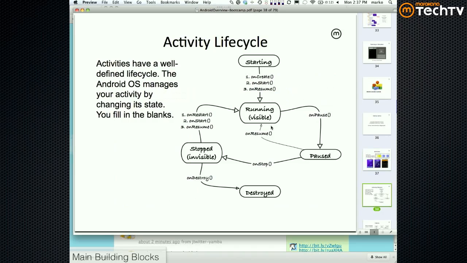Now here's the tricky part. Activities have a life cycle that's managed by the system, and it's a fairly complex life cycle. First of all, the way we program in Android is different than what you may have experienced before. Has anybody had experience programming applets or servlets?